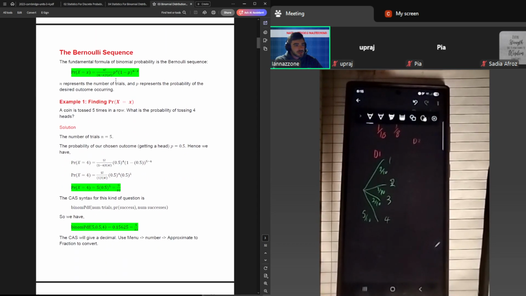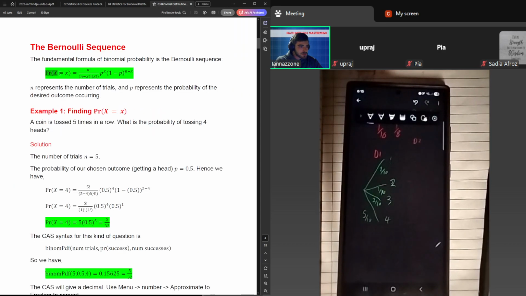The way we calculate binomial probabilities is with the Bernoulli sequence. You'll notice this equation at the front from when we did counting methods. That is the selections equation. And then from there, it's just how many successes do you have and how many failures do you have. P is the probability of a success, and X is the number of successes. Failure is going to be 1 minus the probability of success, and whatever that power is is just how many times you failed in the experiment.